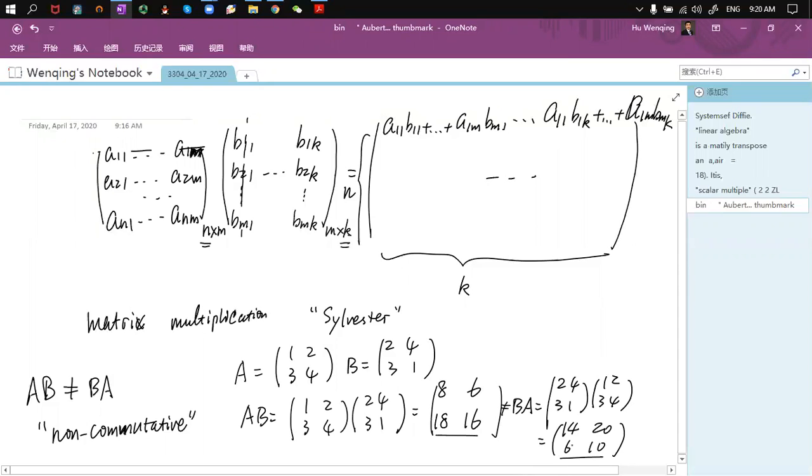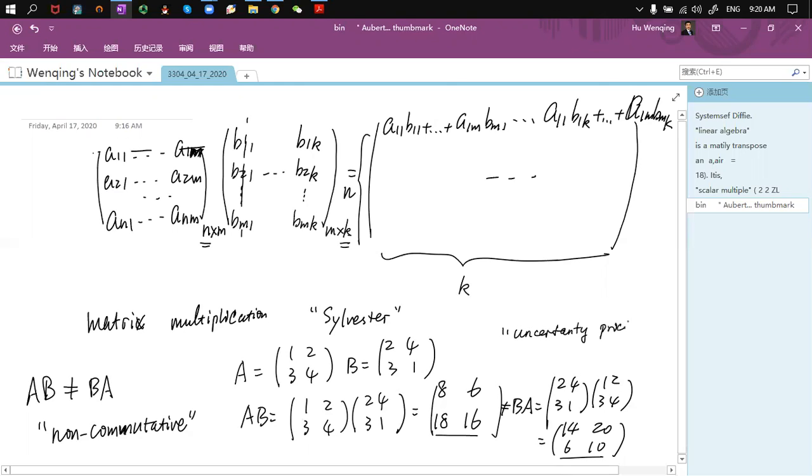This matrix and this matrix are not the same. So that's very important: you have two matrices, you multiply them, and it's not necessarily the same thing as when you switch these two matrices and multiply again. So matrix multiplication is not commutative. This is especially important for the so-called uncertainty principle.